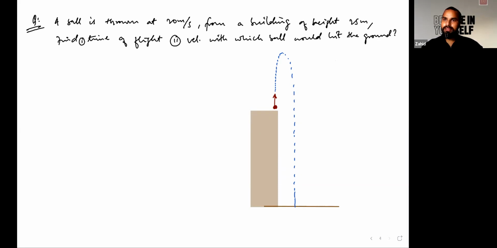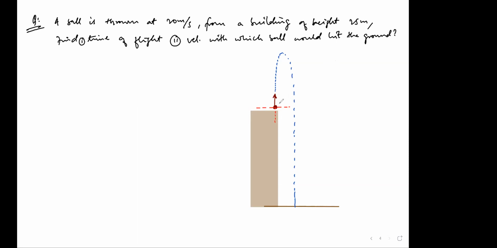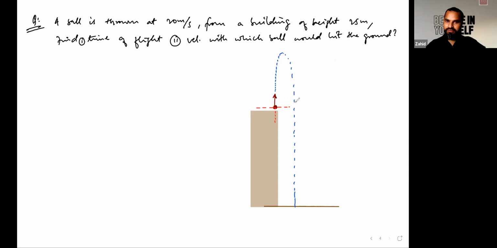As we have discussed earlier, take the point of throw of the body at that particular instant of time to be the origin. So call it the origin. All upward quantities from this point would be positive and all downward quantities from this point would be negative. Okay. Yes, sir.